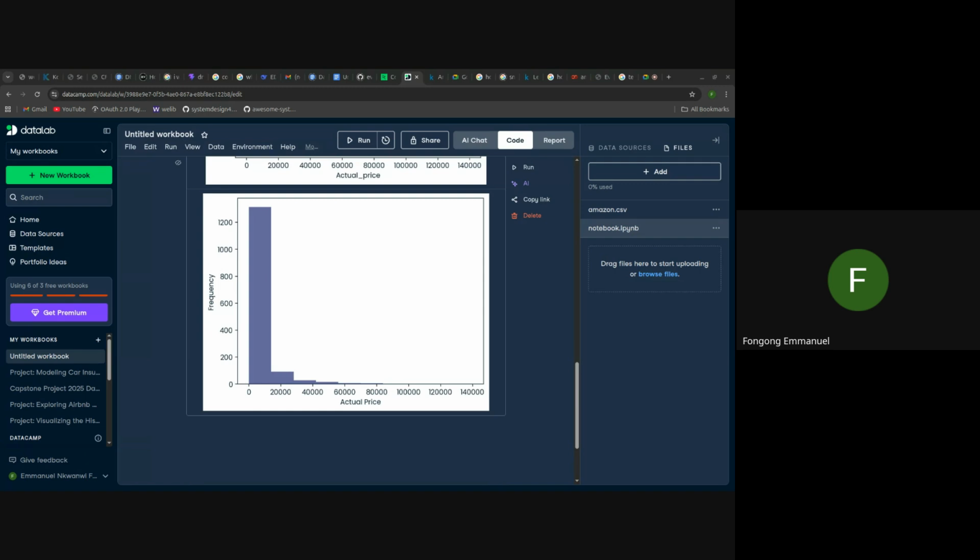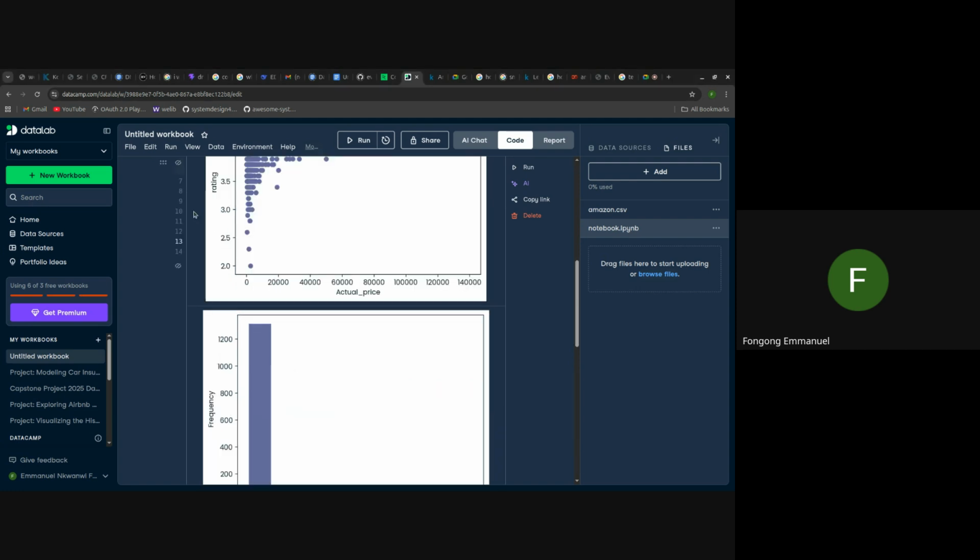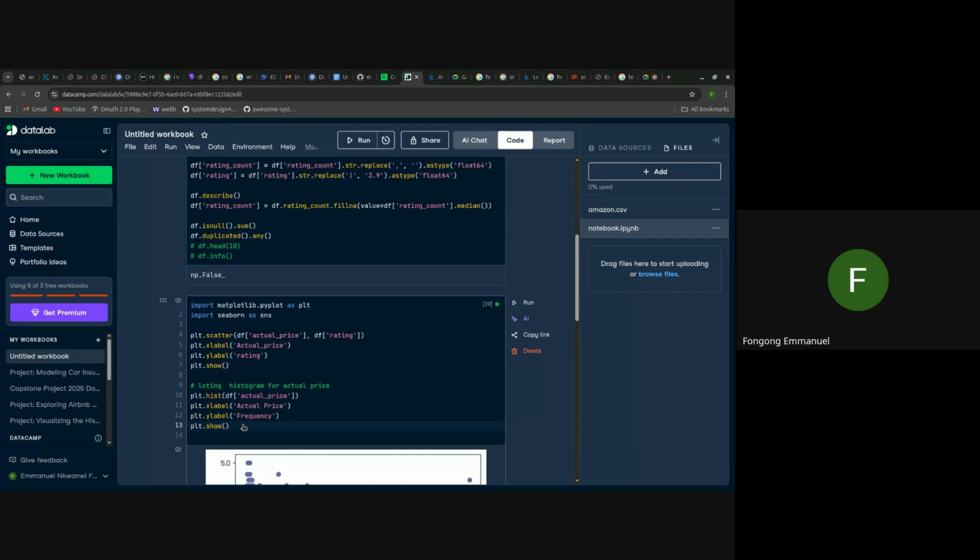So I think I already imported everything. We are going to take the correlation matrix, let's just do it very quickly. Correlation.